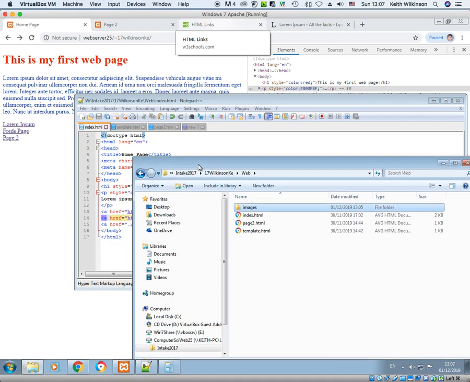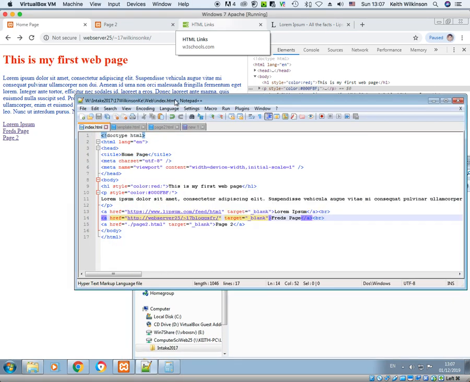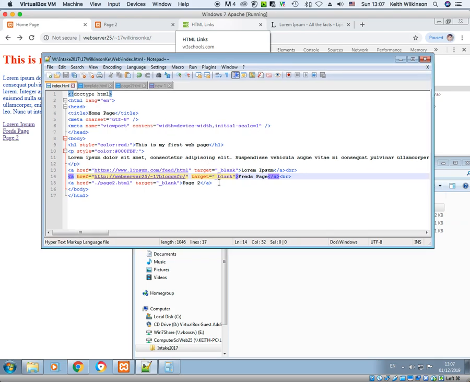So let's pop over to Notepad. The tag for an image is just img, and it's a single tag. There is no end image at all, so that is incorrect. No end image. If we really wanted to close out the image tag, we would put a space and then the closing tag.